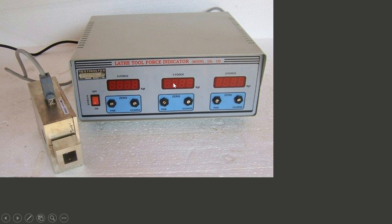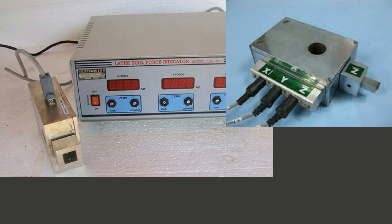These are the three components of the cutting force in three perpendicular directions. The cutting tool is fixed at the tool holder in the transducer, and the three terminals of the wire are connected with the three ports of the transducer named as X, Y, and Z, which give us the X, Y, and Z components of the force.